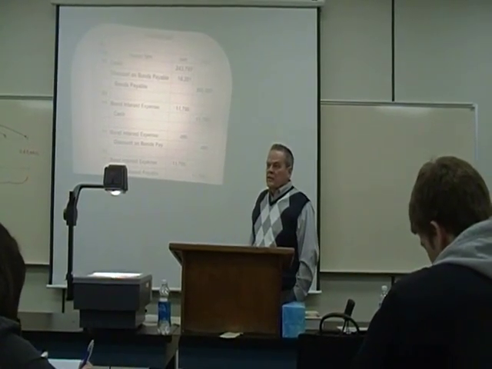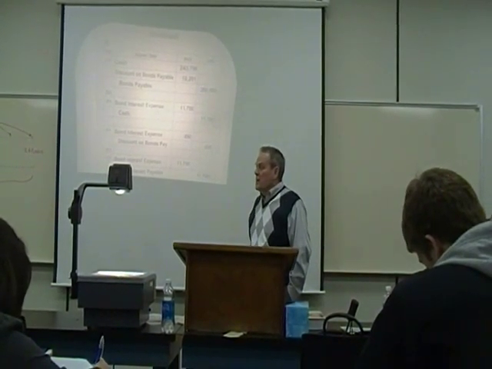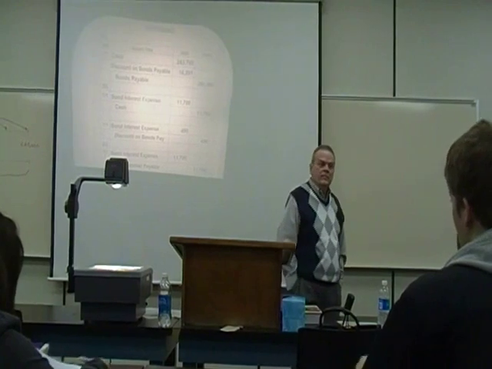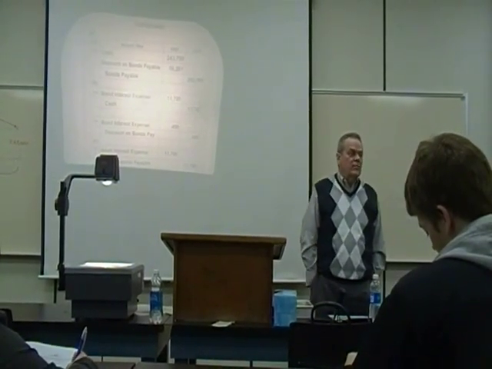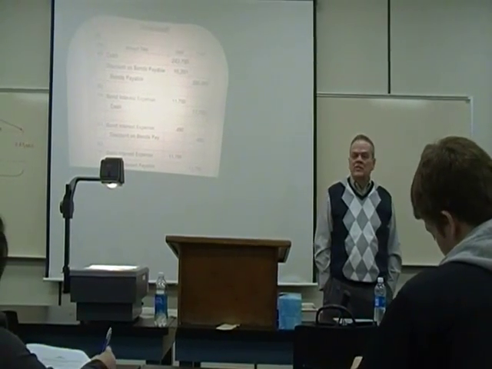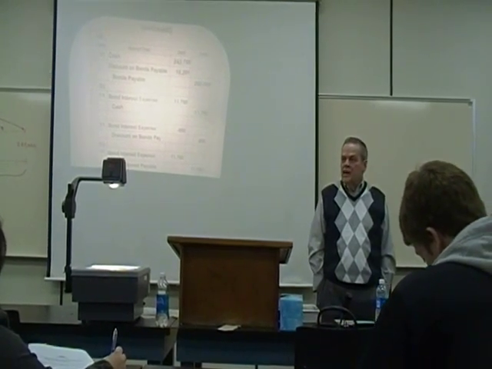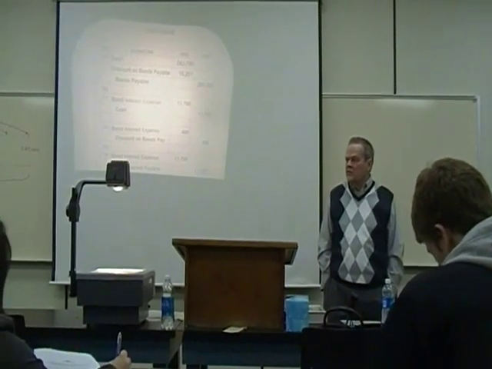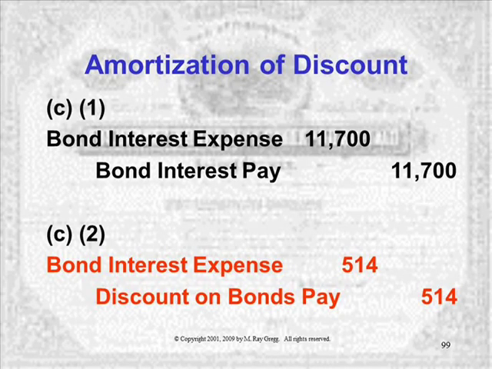This is my last entry for today. Make me an entry to record amortization for this 6-month period of time. Could we do this as a group? Could you give me big hearty answers, please? Are we amortizing a premium or discount? Discount. What's the normal balance of discount? Debit. The object of amortization is to get rid of discount. To get rid of discount, you're going to credit it.